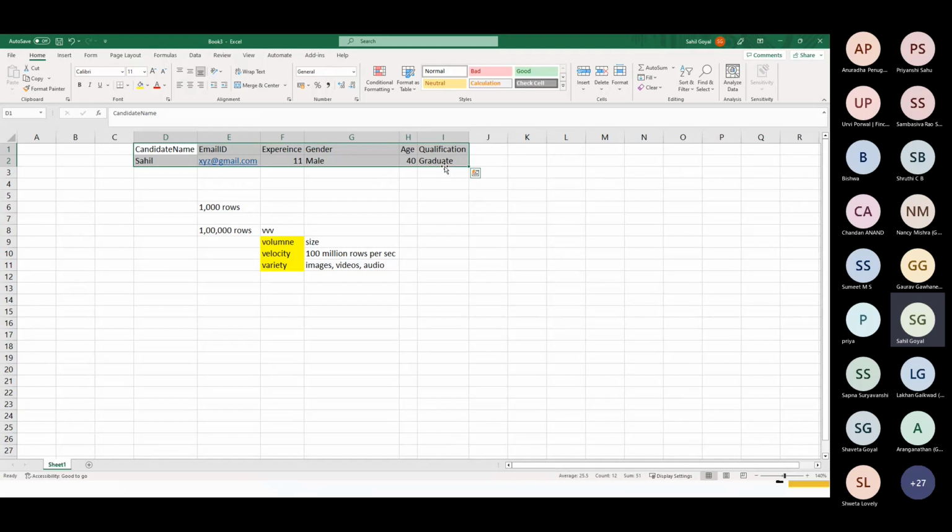What is a tabular structure? Tabular structure is the one where you see the data in form of rows and columns. So we have 6 columns here: candidate name, email ID, experience, gender, age, qualification, and then we have one row for that. Anything which is vertical, these are the 6 columns, and horizontally you have the row.